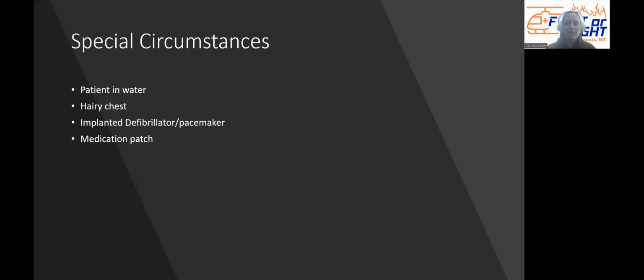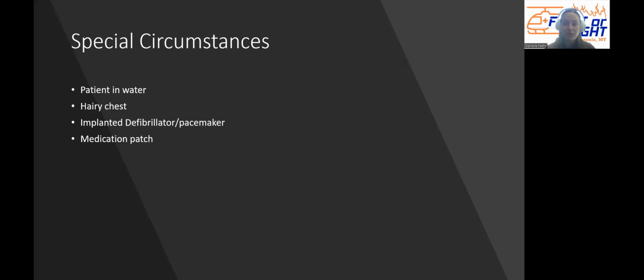The other thing you may come across is a hairy chest. We need to apply the AED pads directly to the skin of the chest. So if they have a lot of hair on their chest, a lot of times there's going to be a razor in the AED kit. Take that razor, shave off the area where the pads are going to go, then apply the pads directly to the skin. If you don't have a razor in the AED kit, the other thing that's typically in there is an extra set of AED pads. They're very, very sticky. If you have those, apply the pads, rip them off, and they get a free wax job. And then you can use those new pads to apply to the skin.